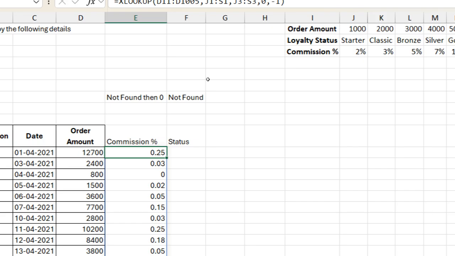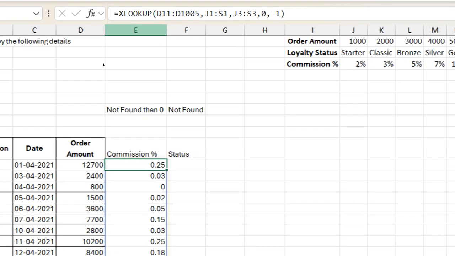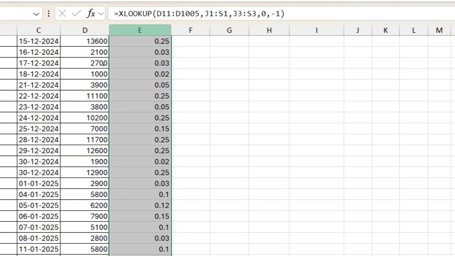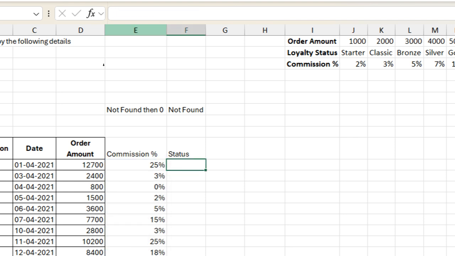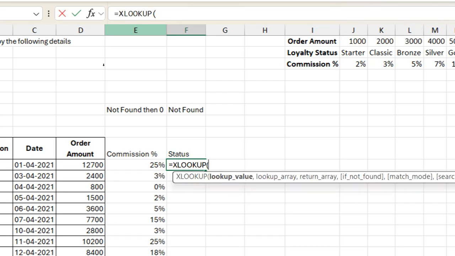So let me select the range. Control Shift down arrow. How can I change it to percentage format? Right away you can use Control Shift 5. Very good. So we got Control Shift 5 percentage here. Next part, same thing, same formula, equal to XLOOKUP. Select the entire order amount here, comma.